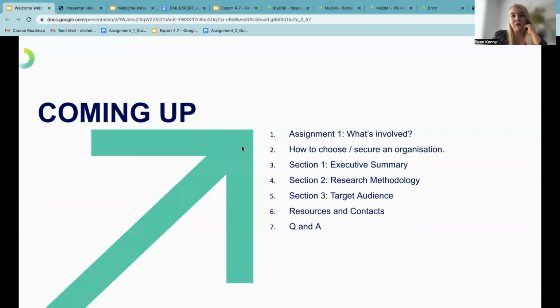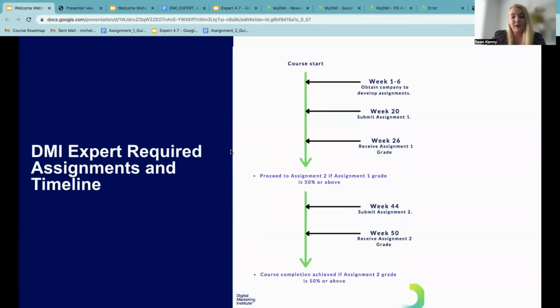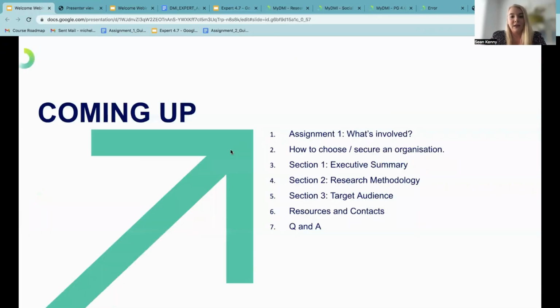Assignment 1, what's involved, how to choose your organization, some tips on your executive summary, your methodology, and defining your target audience, and then some of the resources that you're going to have within the DMI profile. Any questions that I can answer today, I'm happy to do so. Otherwise, we can go back over them at a later stage through the support.